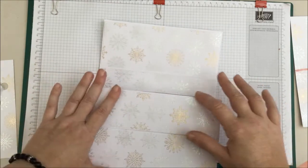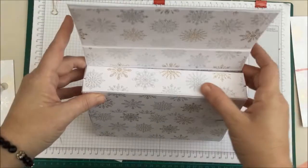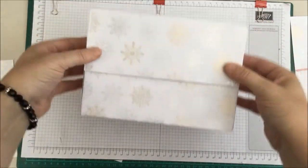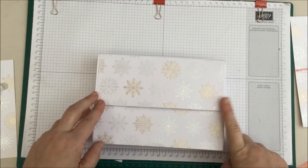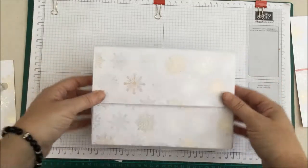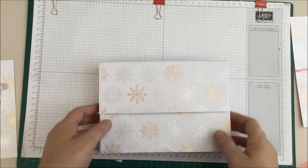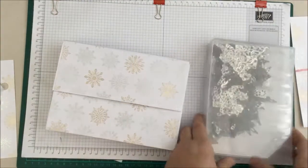And I will make sure I glue that bit down properly off camera. So yeah, what do you think? This really is thick card. It's a 400 gram card, so it's really tough. That's why it isn't folding over without the reinforcement of thumbs.